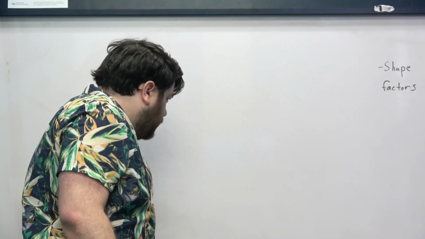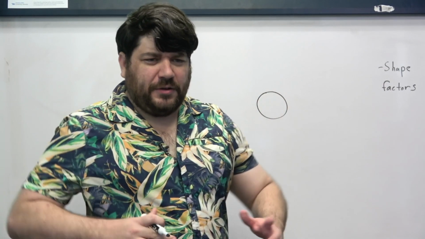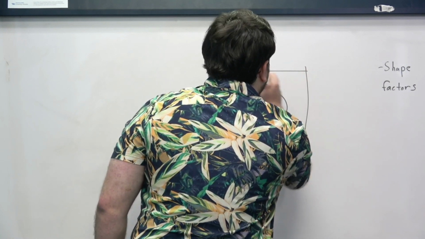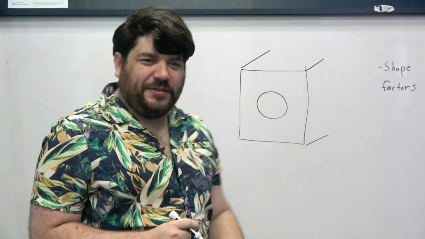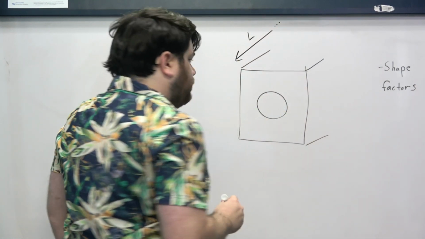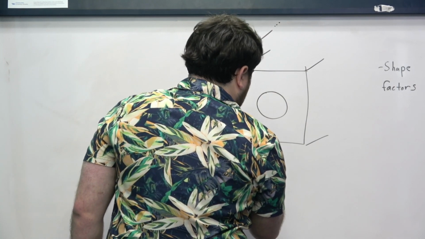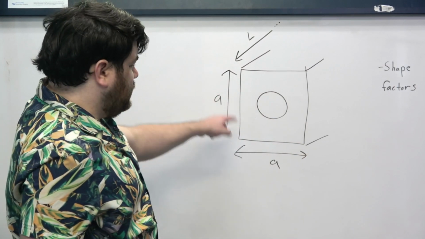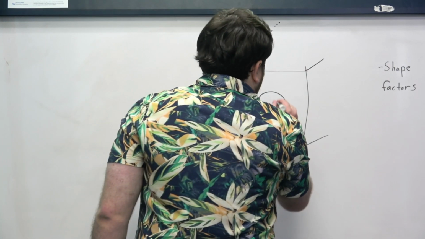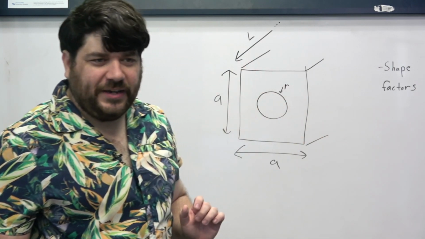Well, consider the following. Suppose that I had some kind of cylindrical wire, which is either being heated up or is at a high temperature, which is surrounded by a rectangular casing. So you can imagine that this is a three-dimensional object with some length. And then we can also say that maybe it has a side length, A. For the purposes of this particular problem, we're just going to assume that this cross-section is a square, but it doesn't actually have to be. This is just for convenience. Let's suppose that this circle on the inside has some radius, r. And so this geometrically fully defines the object that we're working with.